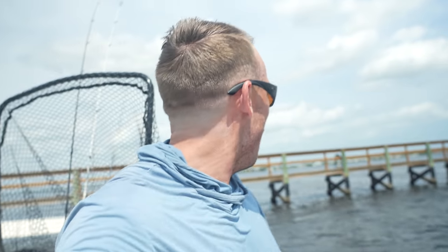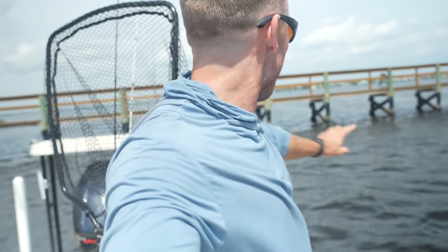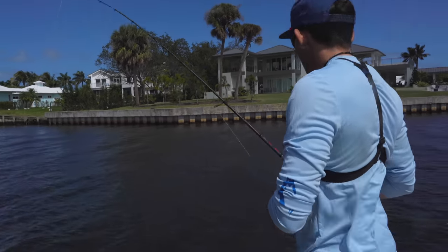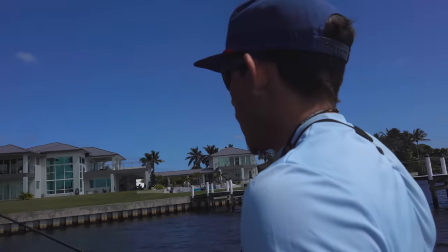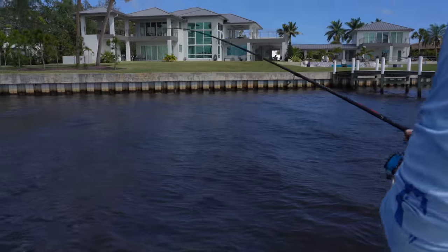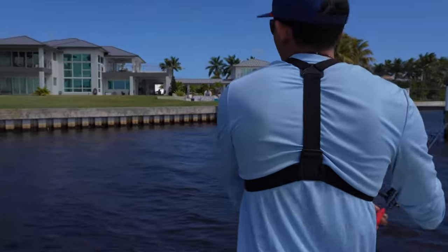My GoPro just froze, but we just pulled up to this dock and there's a bunch of fish just popping Aaron's mullet. He hooked a big one, it spit the mullet back out, and then he came over and popped my mullet like 4 times. So I'm gonna get my GoPro fixed real quick and then I'm gonna flip another bait out. What we got going on? We saw a giant feeding on this seawall. So now we're gonna see if we can intercept it with this nice size mullet. Good adult size black mullet.